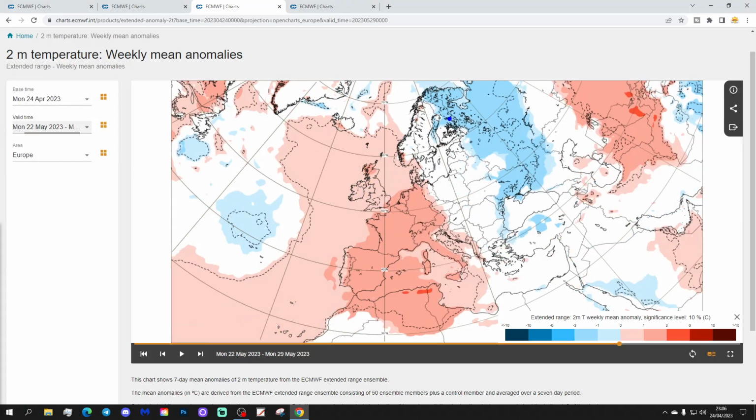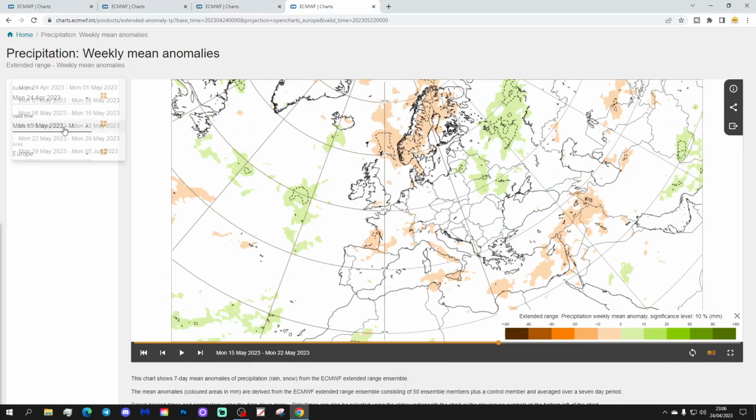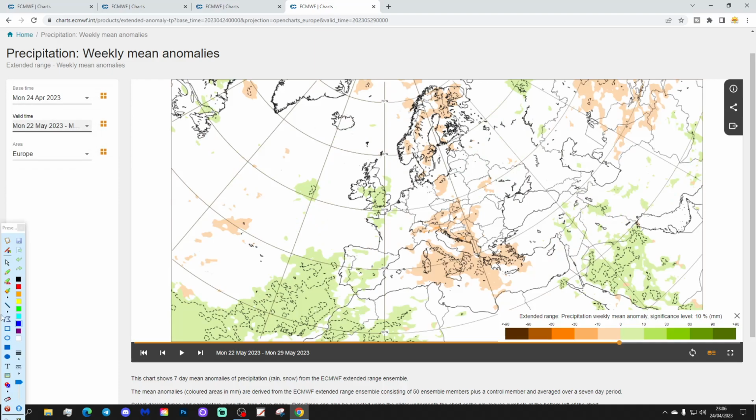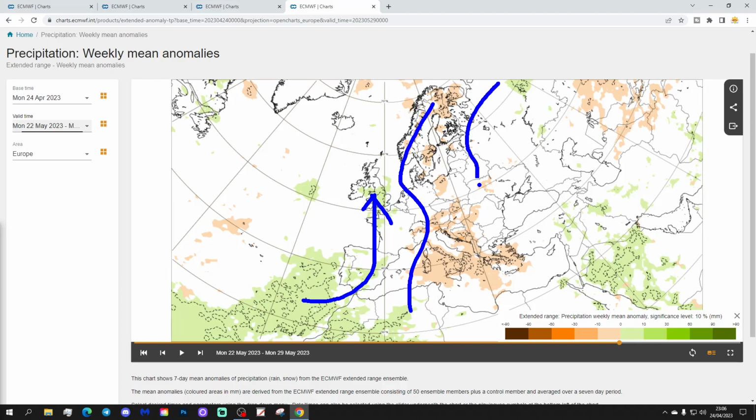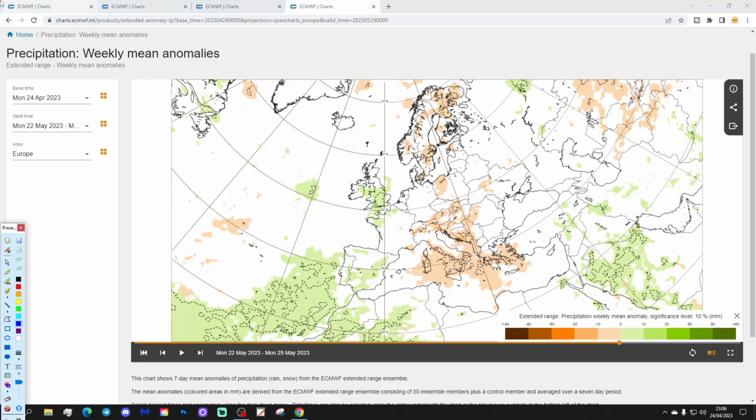The temperature on it, I should say, is warmer than average across much of Western Europe. Still a little bit on the cooler side in the extreme eastern part of Europe. And we see precipitation, and yeah, it does look a little bit wet, doesn't it? Through France and through Spain, Portugal, into France and into the UK and Ireland as well. That definitely suggests, or hints, that there might be a plume and a thundery breakdown coming up from the south. At the same time, central and eastern parts of Europe look a little bit drier.